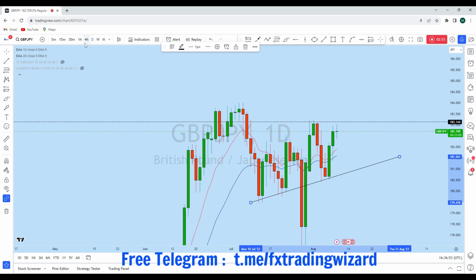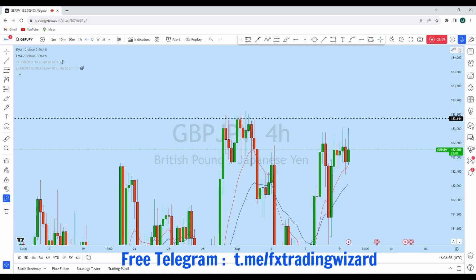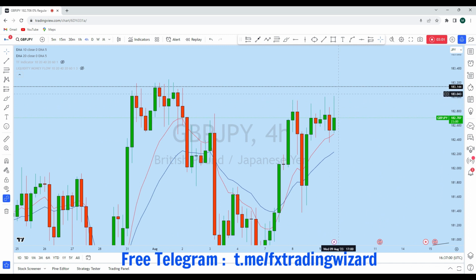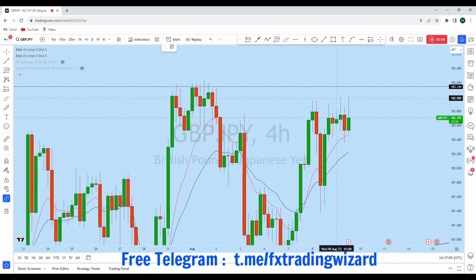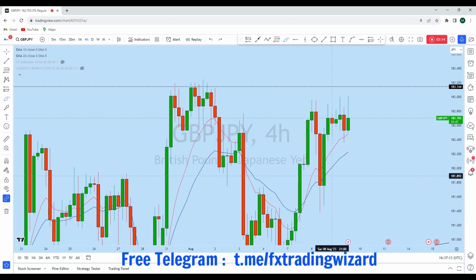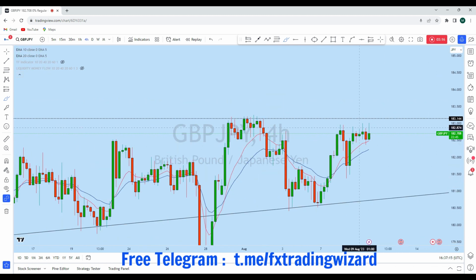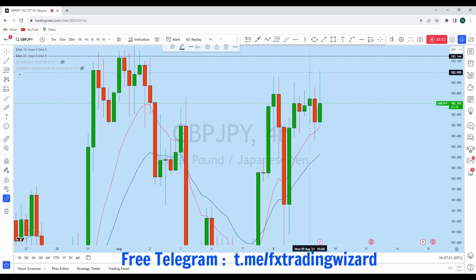If we look at the lower time frame from the intraday perspective, we see that GBPJPY in that zone has formed a long wick candle. With this long wick candle, the price is in fact forming a series of long wick candles in this resistance zone. The price already gathered liquidity with this doji and dropped, and then we saw the price again penetrate this zone and get rejected over and over again.